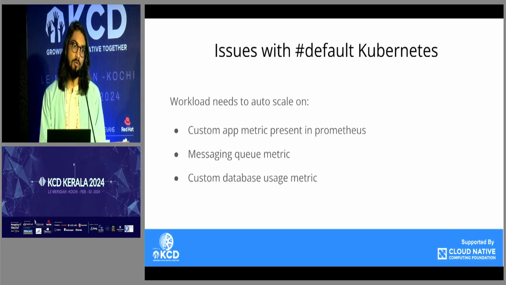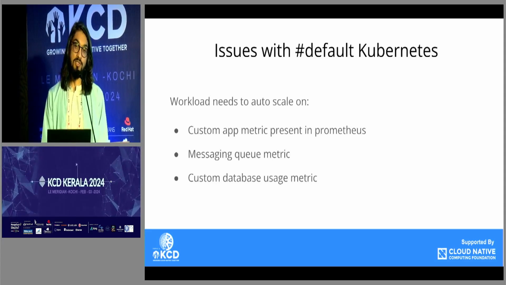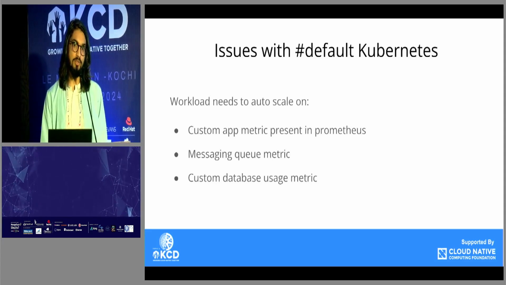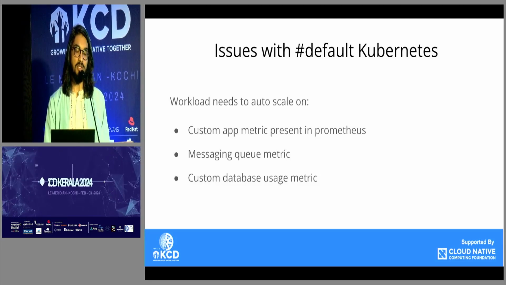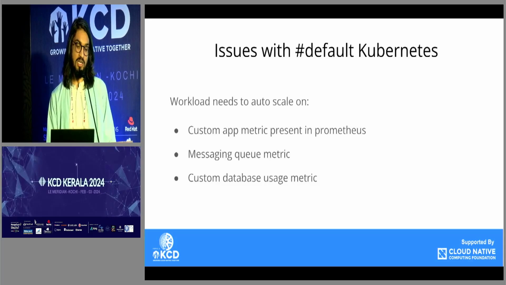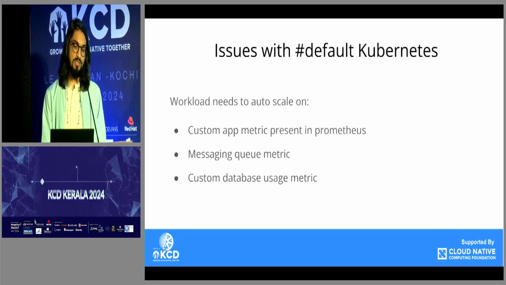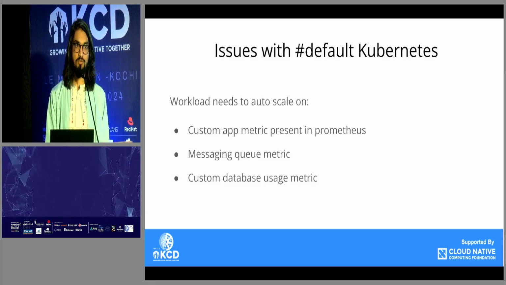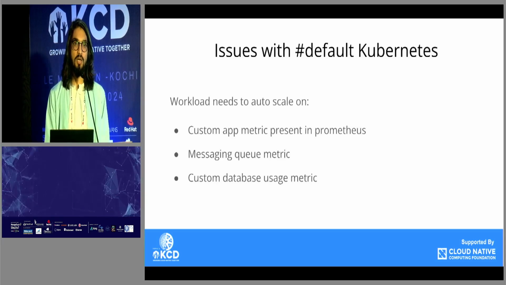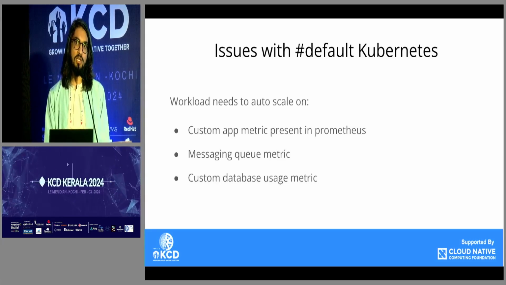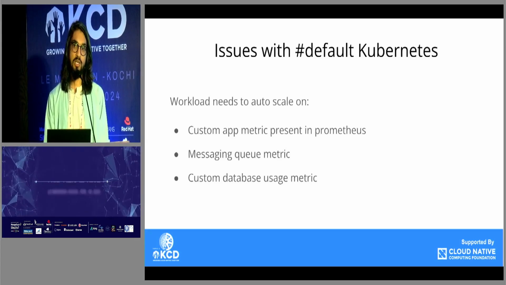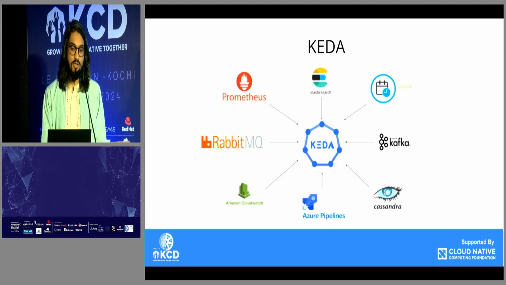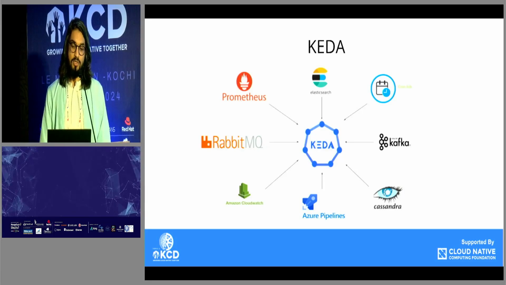So if you want to do auto scaling beforehand, you would try to point it to things that are sitting before your deployment. There were many custom use cases coming to us, and then we had to find a way to upgrade our HPA so that it can scale up based on any system that is sitting outside or inside Kubernetes. So KEDA came into the picture for that.